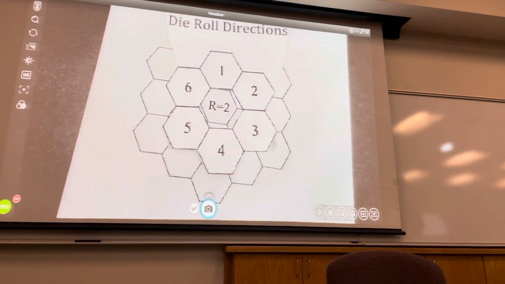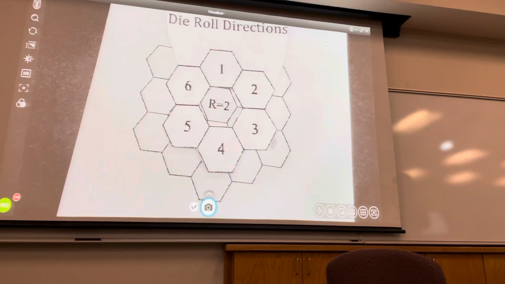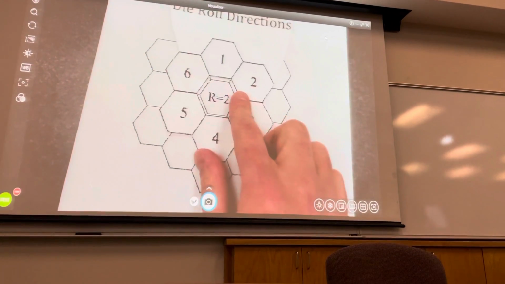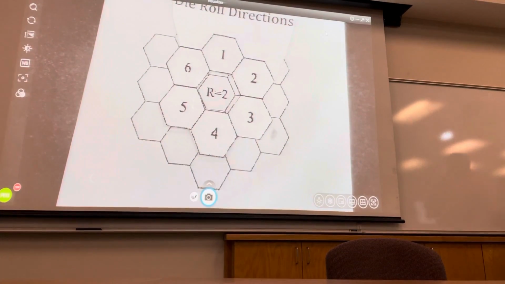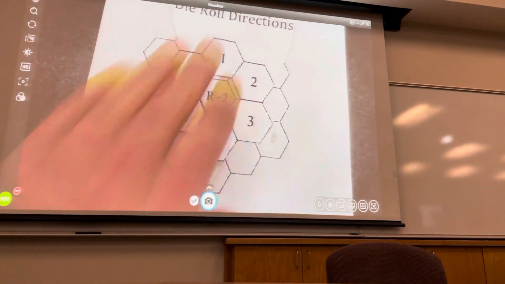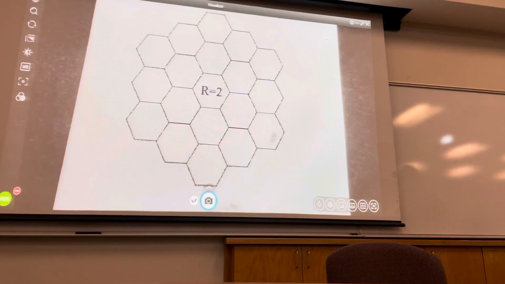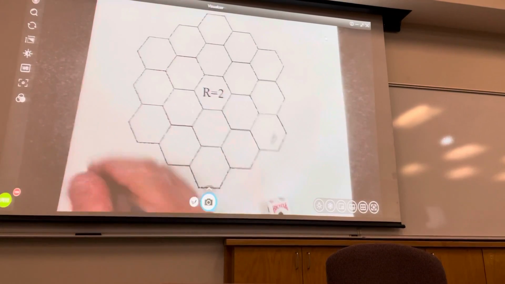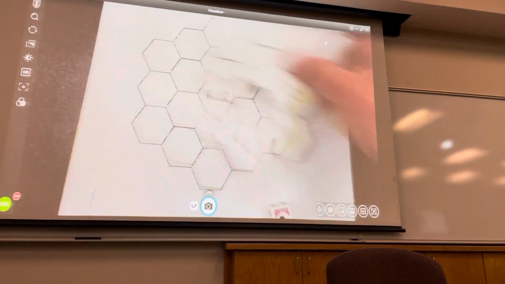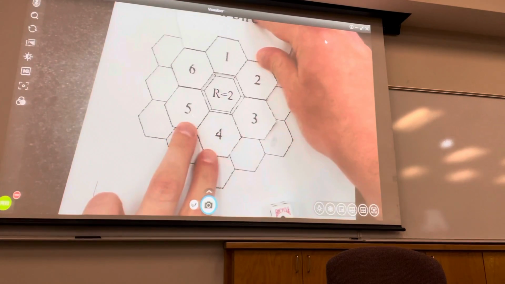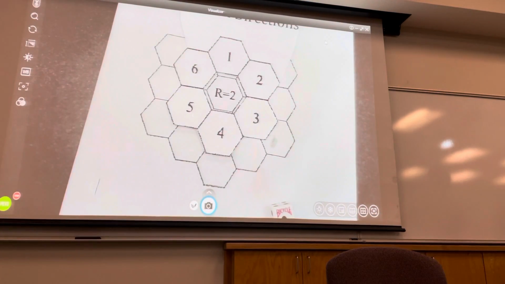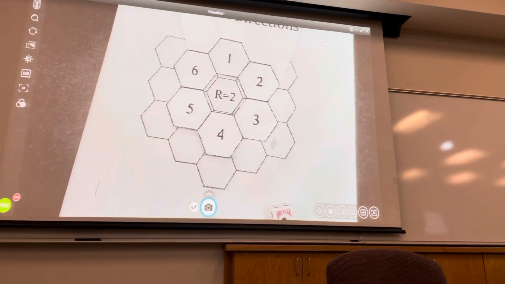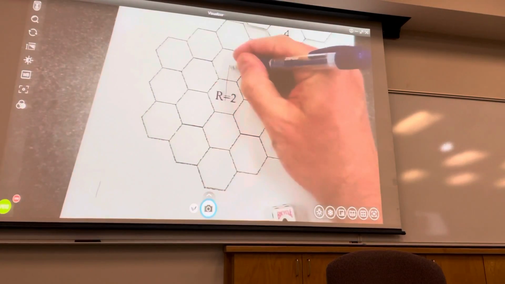So what you'll do is you'll give a random number between 1 and 6, and then you'll move in the direction of that number here. So let me go ahead and do an example with you. Let me roll my die here to get my first number. First number is the 1, all right? So I take my little thing here and say, all right, which direction do I move? I move in the direction of the number 1. The number 1 is up, so I'm going to make my first move up here. Start in the center, move up.